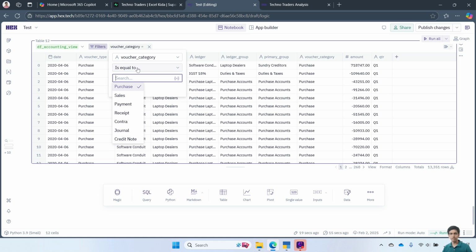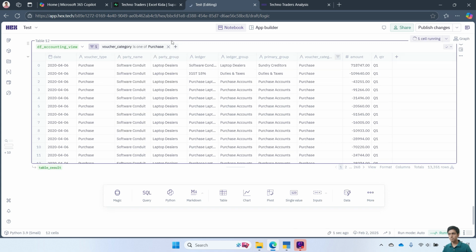If there is a purchase, we would even have to select debit note. So I will say is one of purchase. I don't have a debit note because I have not passed any debit note, otherwise you would get the debit note here. For the time being, I will just select apply.